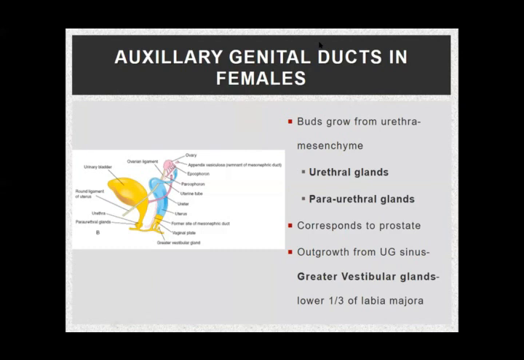Actually, before we go on to the development of accessory structures, any questions? अब आवाज आ रही है? I hope. Any questions from whatever you've done so far? That is with uterine tubes, uterus and vagina. This was the development of uterus and vagina, बहुत important है. So do we have any questions? Do we move ahead? I presume there are no questions. Okay.